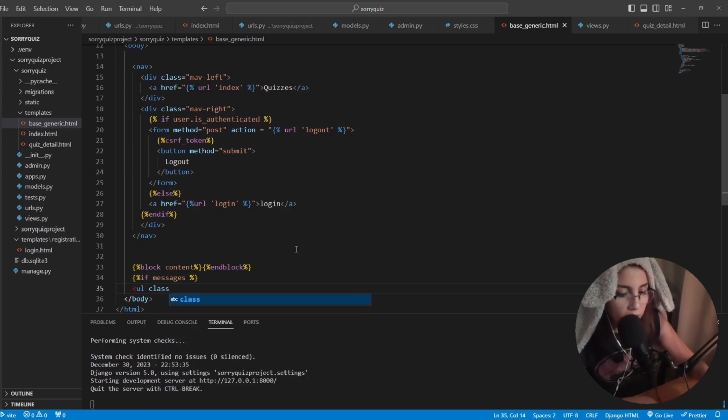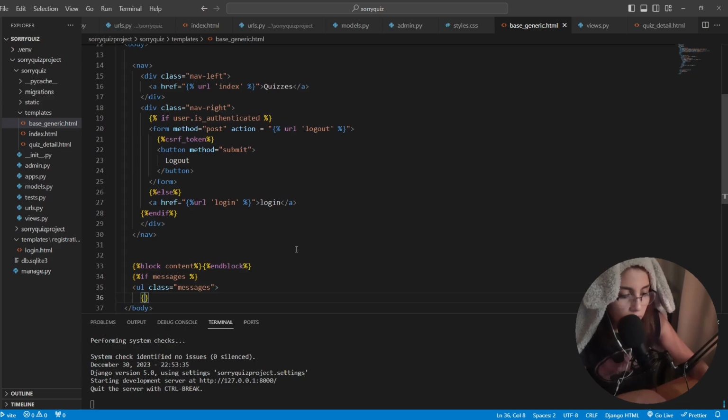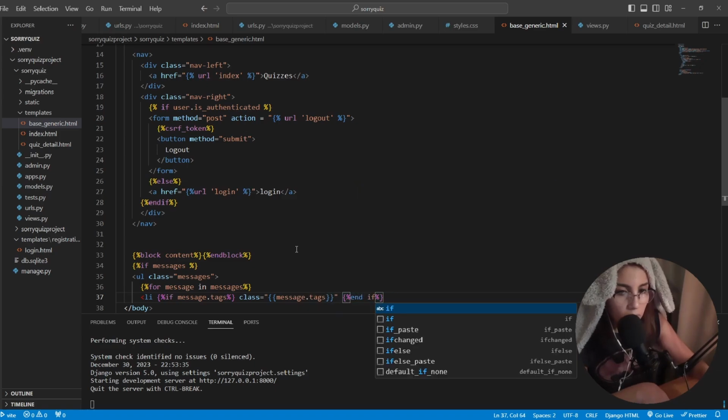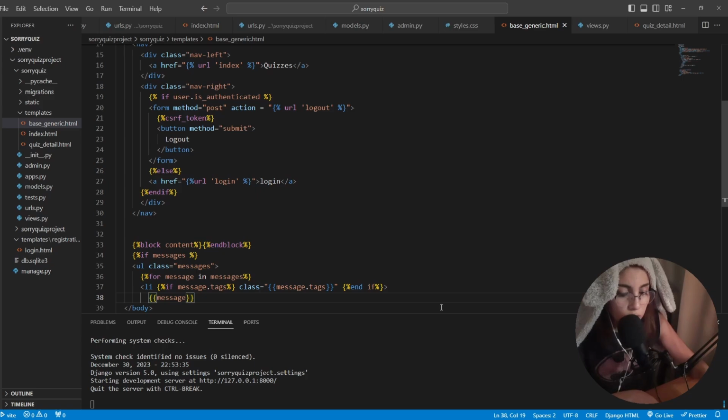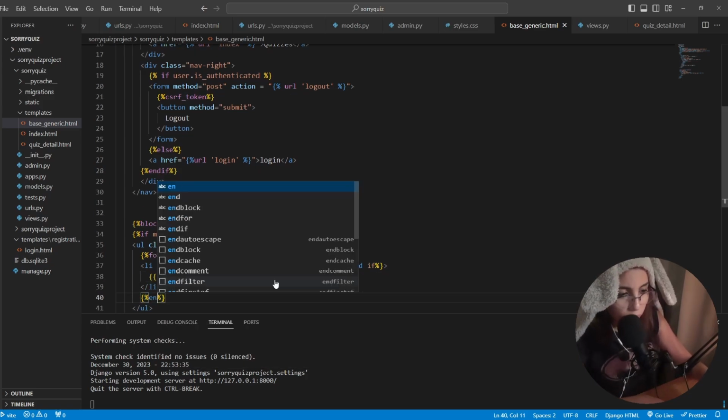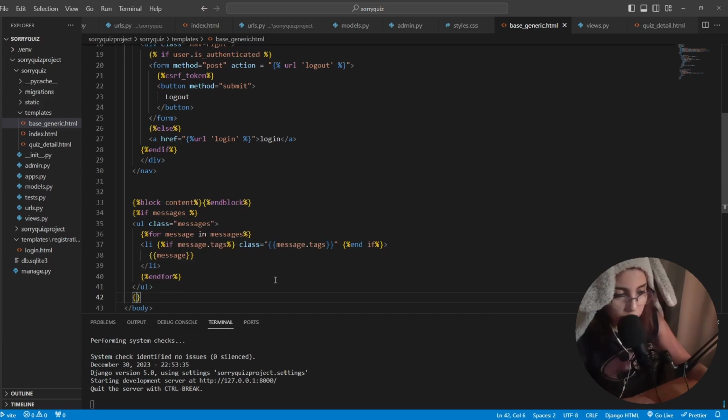Give it the class messages. And then for message in messages, if message.tags, class message.tags, and if message and then list. And then let's end for, and let's also end if.